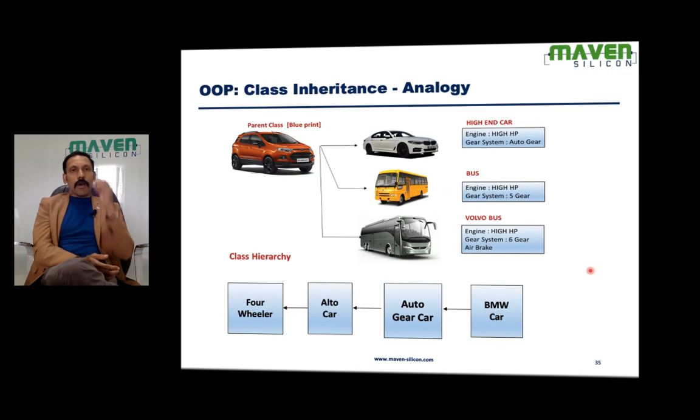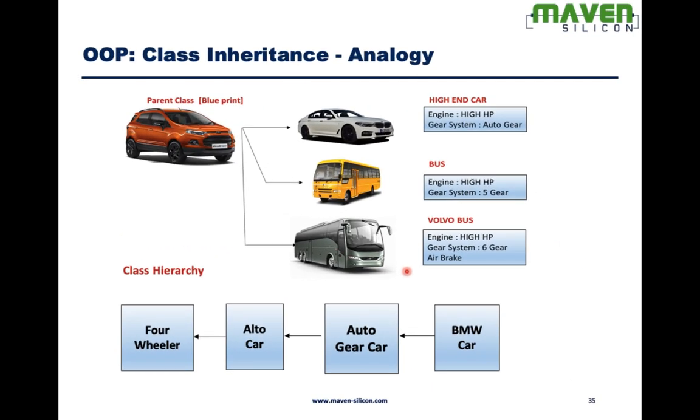Now let's look at how we can use object-oriented programming to generate different kinds of scenarios. But fundamentally, you need to understand how object-oriented programming works. Here, I'm planning to create different kinds of four-wheelers. So I'm going to define a blueprint called four-wheeler. I'm not thinking of a luxury sedan, or of heavy vehicles like buses or a Volvo bus. But in general, all of them fall in this category, four-wheeler.